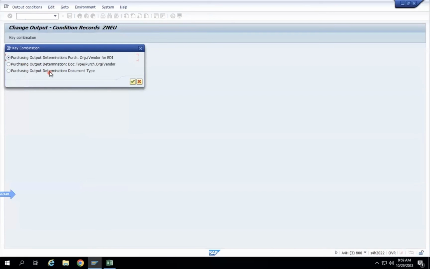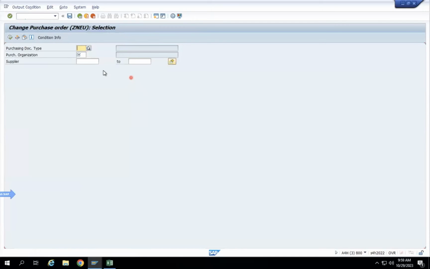You are going to maintain for the combination of purchasing organization, document type, and vendor. So maybe take NB, purchasing organization 0001, execute it.